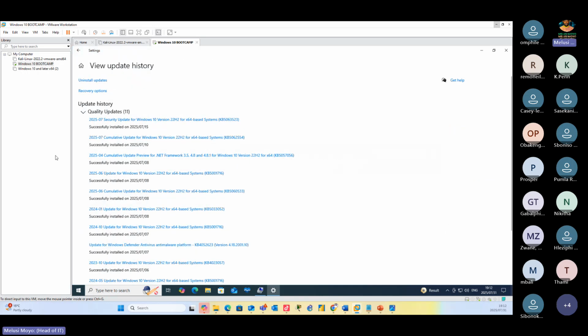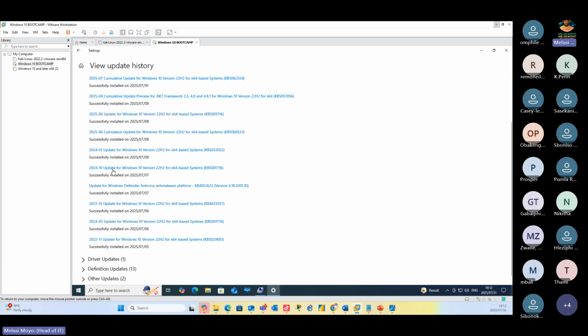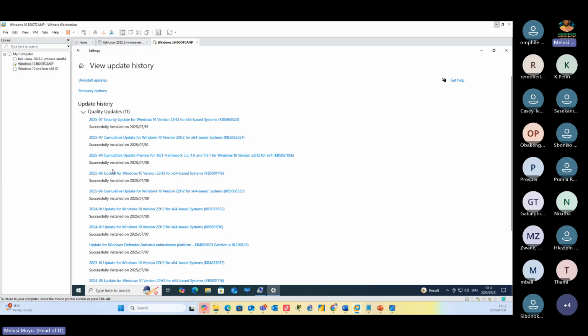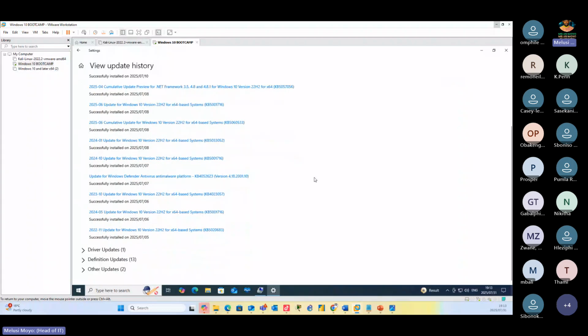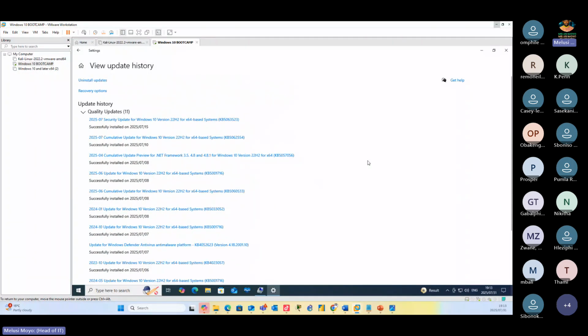All right, so you can see all of the recent updates. So the update history, all of the stuff that I've recently updated. Usually when we have a virtual machine, I don't really like to update that. I don't want it to keep on changing my stuff, my environment. I don't update anything that's on a VM. I like it the way I downloaded it. I don't want to change anything. All right. So here, these are the updates that have recently happened on this PC.